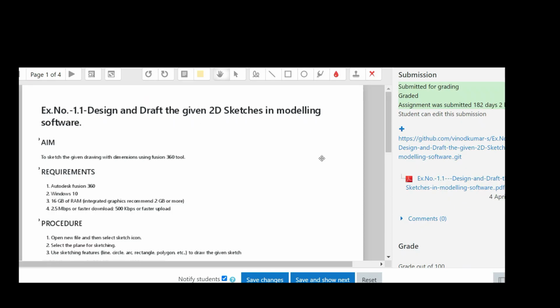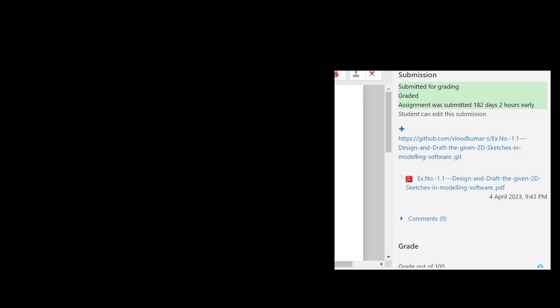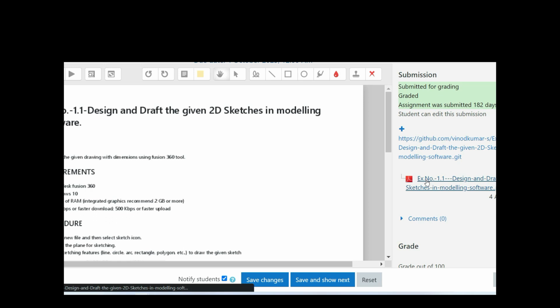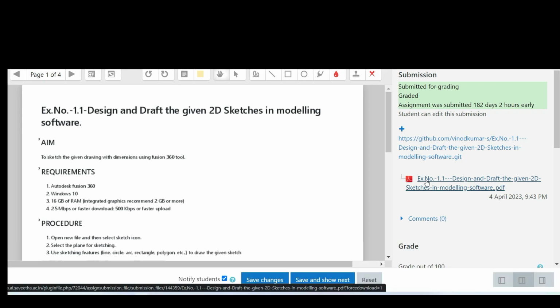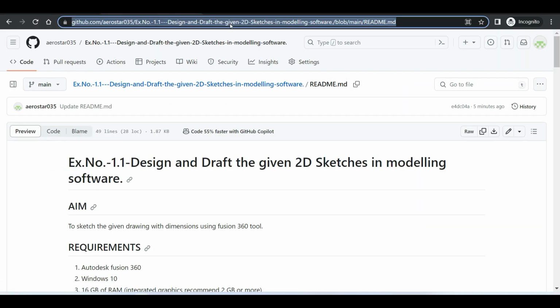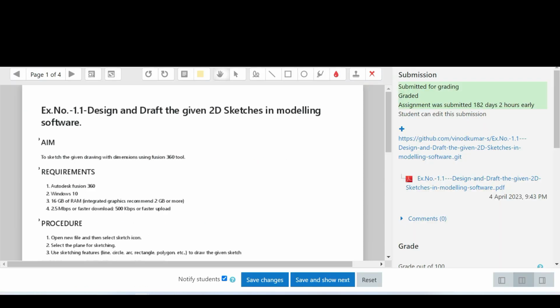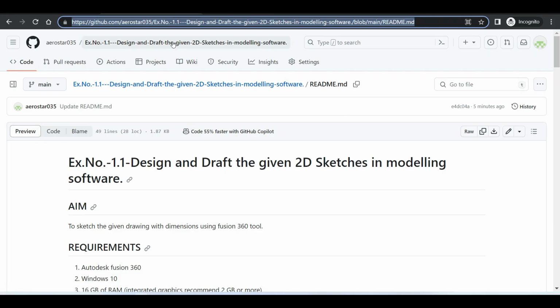While submitting, it will ask you to enter the link. So you have to save the link you have created at the end. You have to submit two things while adding the submission. One is the PDF file which we have generated, the entire document PDF file. You have to upload it. Then you have to copy the submission link, this particular link, use Ctrl C and then paste it in the box. While submitting, just check whether you have included the link as well as the PDF.